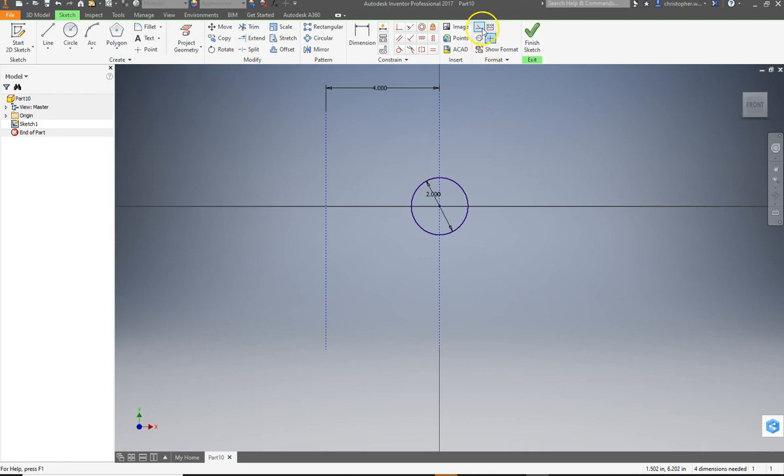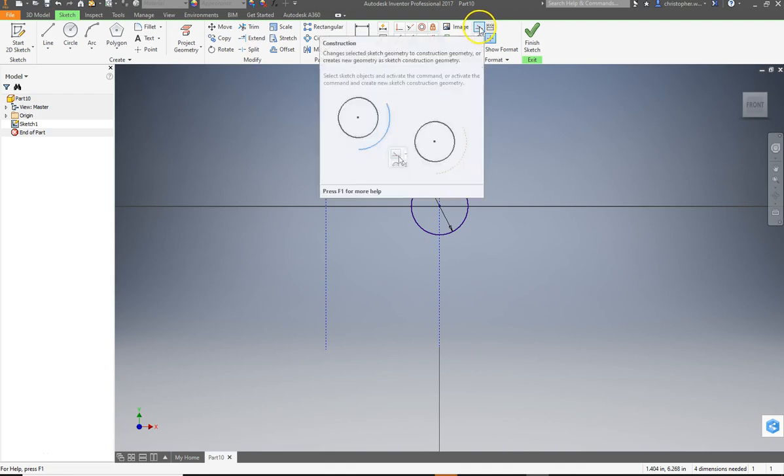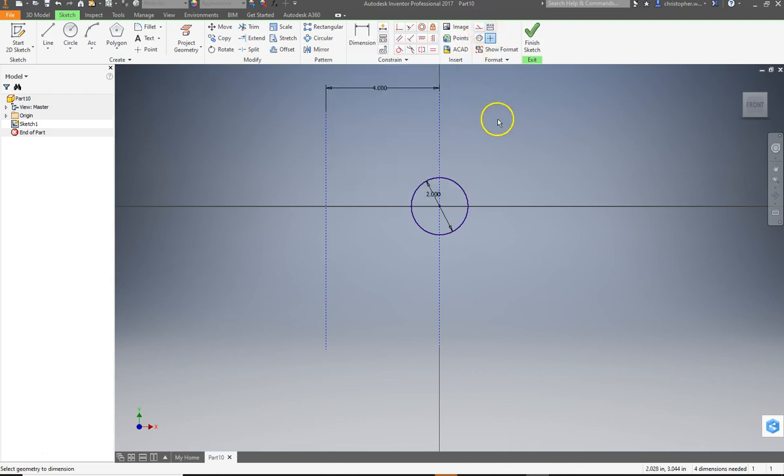Now we're going to get out of the construction mode here. When I click things on my computer, they don't always go away. Okay, that seems to be all right now. All right, we're going to make some actual lines. So we're going to take 2 lines, and right now it just doesn't really matter, so we'll just make them any which way. One on, say, the left side of the circle, and one on the right side, sort of.